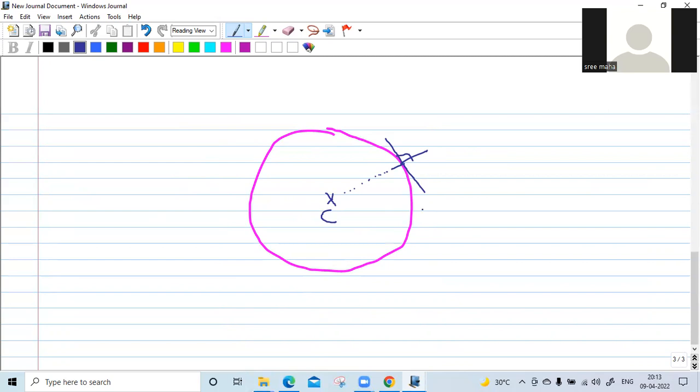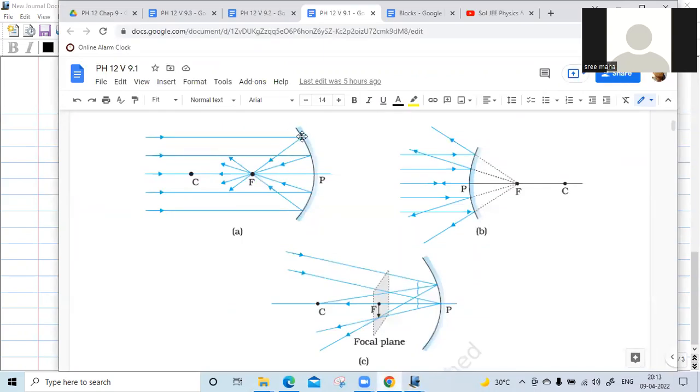Similarly, in the 3D case, instead of a circle we have a spherical shell, and we can draw a tangent plane, and the tangent plane will touch at only one point. At that point, if you draw the normal to the plane, that normal will pass through the center. So at this point, if you draw a normal, it will pass through the center. The angle of incidence is this one, and the angle of reflection will be the same as that one. So that will give me this focal point.